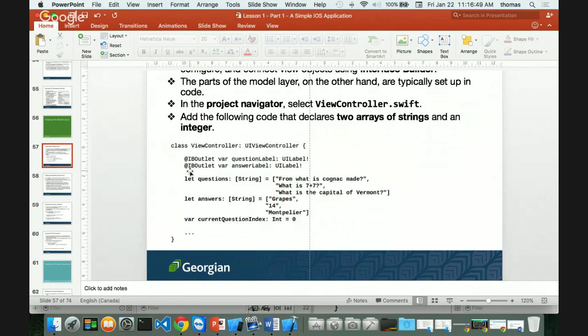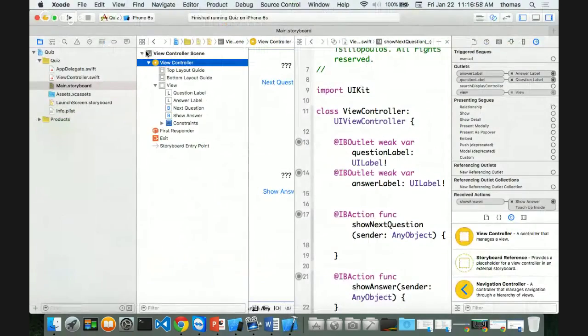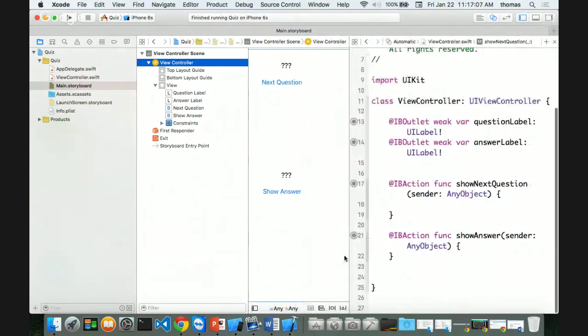Yes, Sam, you had your hand up. Sorry, I don't open the hierarchy. So we go back, and I call this hierarchy, but it's called something different. Let me just hide this. And down here, if I hover over it, it says the document outline, right? If I click on this document outline, I can show and hide the document outline. Any other questions before we continue?